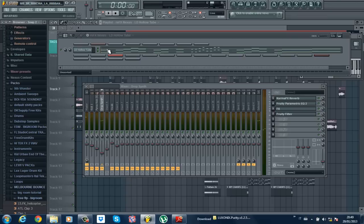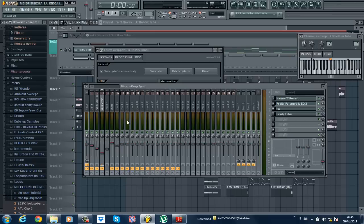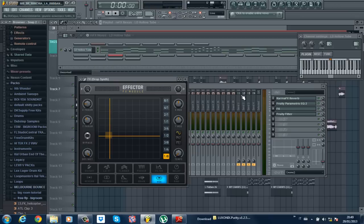There we go. And the way I actually made it sound this nasty is by using this effects right here, this effector module. And then I also automate it, and then I change it. So this is what it sounds like. It actually makes quite a lot of difference.